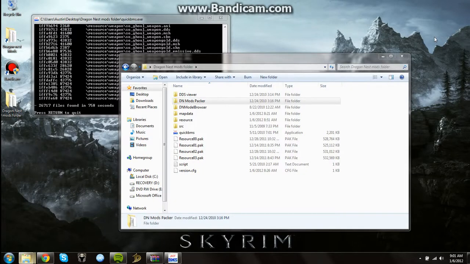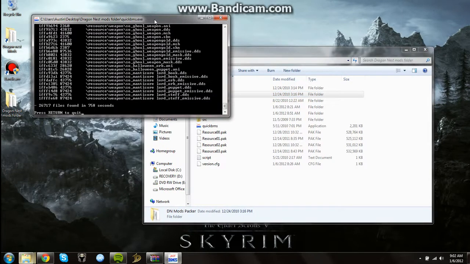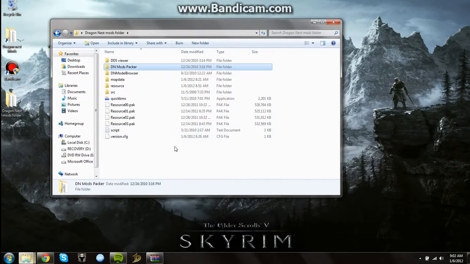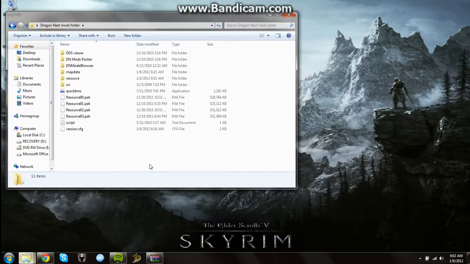Alright, this is part 2 of the modding tutorial. Right now, as I said, we have finished the BMX script files. Of course, I've already done this, so it didn't have to overwrite anything, it just did it. So we hit return to quit, and then you have this beautiful folder. Now, after you have all this finished, you are ready to actually start modding and get something done.